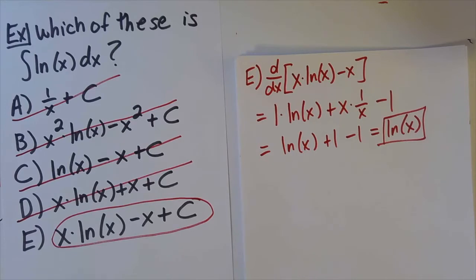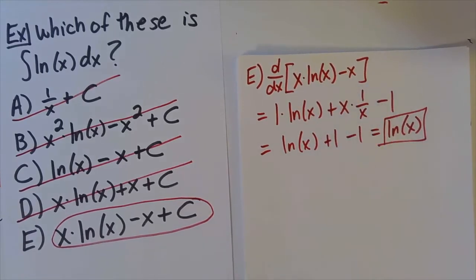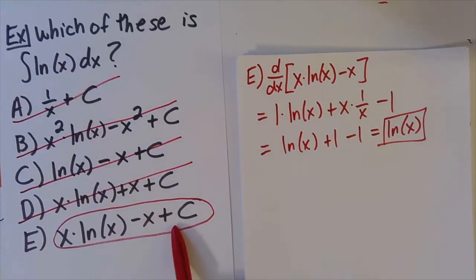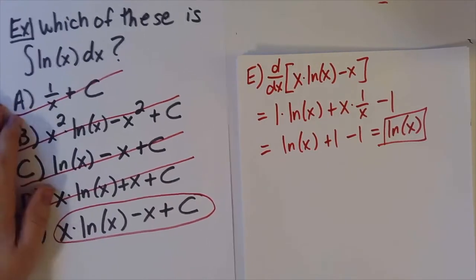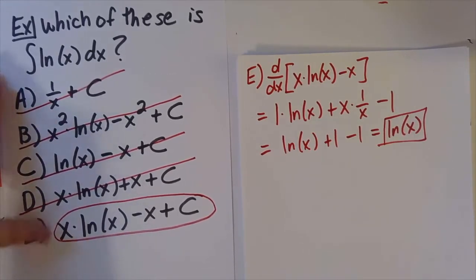Now, again, I want to point out, it would have taken you a really long time if there had not been choices here for you to guess through functions until you eventually guessed the function x times the natural log of x minus x. Okay. And now you're smart. I'm confident you would have eventually gotten there if you really had to try all the functions. But there's no coherent strategy yet for us to get from just the function natural log of x to this specific function. In fact, this is an integral that it will take you until the beginning of Calc 2 for us to know how to do.